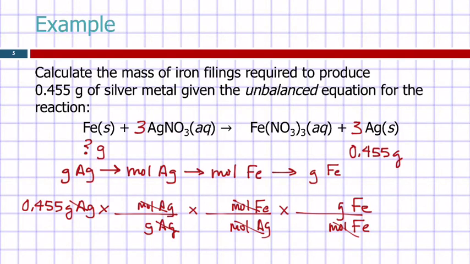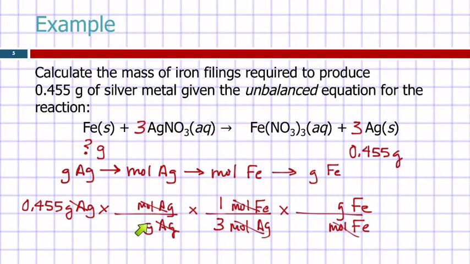After we fix up the units, then we go looking for numbers. I think this one in the middle is always the easiest because it's just picking numbers out of the balanced chemical equation. In front of the Fe is an unwritten 1. So in front of moles of Fe, I'm going to write 1. In front of silver is the number 3. So in front of moles of silver, I'm just going to write the number 3. That's the ratio in which silver and iron interact in this equation.